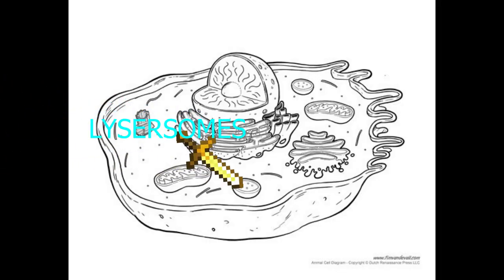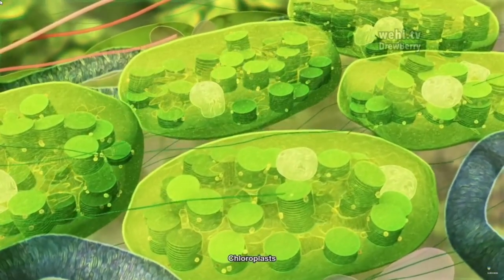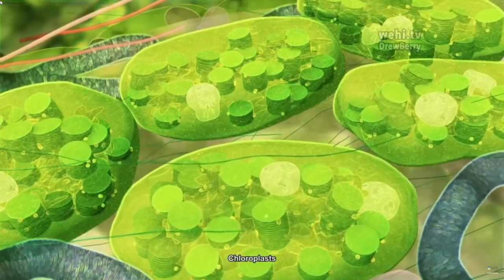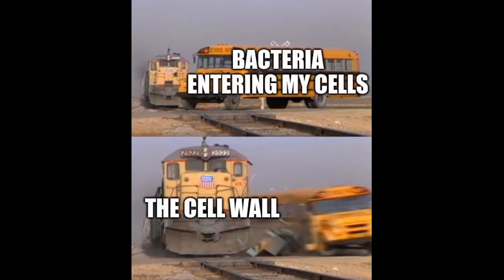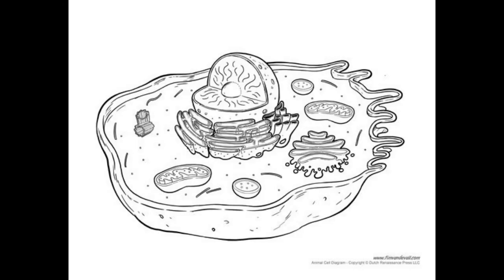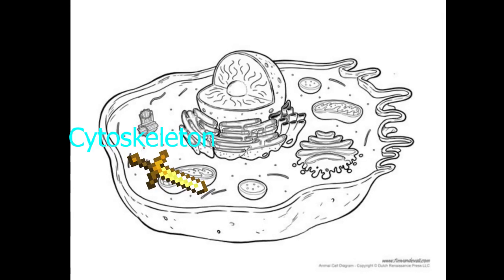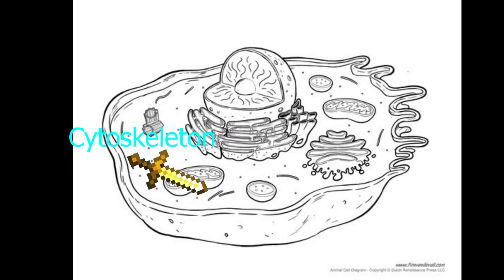Lysosomes, small organelles which break down and recycle parts of the cell, or naughty bacteria. Chloroplasts, a plant-exclusive perk which allows the user to conduct photosynthesis. Cell wall, which acts as a structural support, found in plants as sheets of beta-glucose and in fungi as chitin. Centrioles are made of bundles of microtubules and are responsible for anaphase and cell division. The cytoskeleton is responsible for transport and structural integrity.